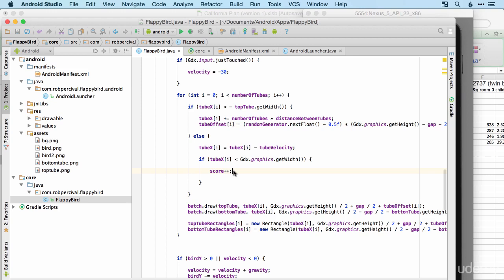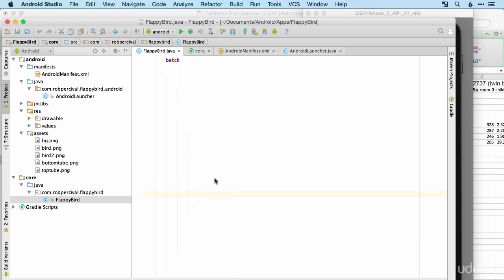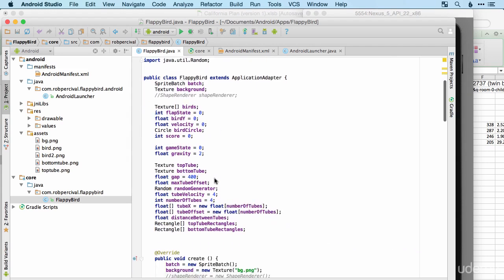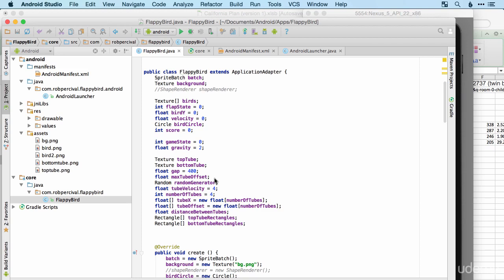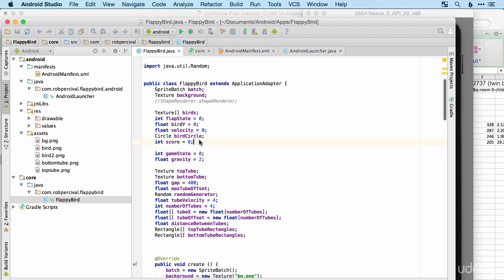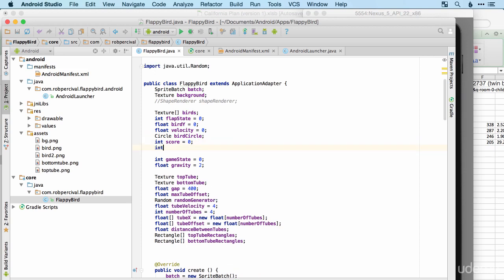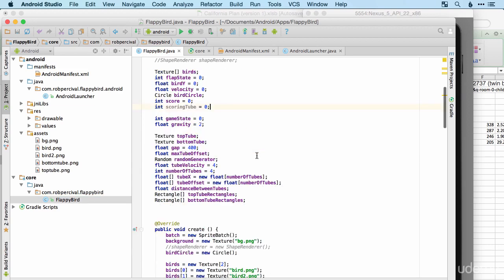So as always, there's a number of ways around this, but what I'm going to do is keep track of which tube is our active scorer. So the next one that we're expecting to come in, essentially. So let's have an int, I'll call it scoring tube, and initially the first scoring tube is going to be the 0th tube.